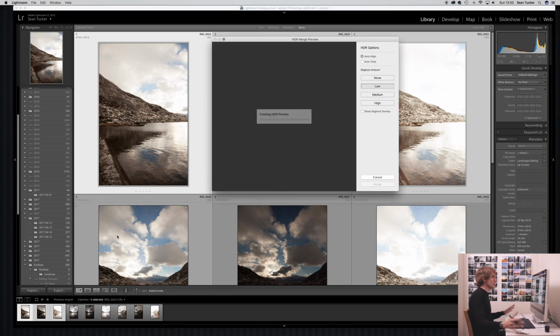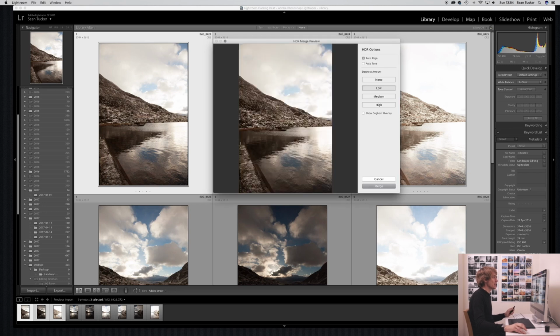Now what this will do is it will combine those 3 images into an HDR image, adding all the dynamic range, all the information from all 3 of those images. And you'll see HDR in Lightroom is pretty subtle if you leave off auto tone. So it's just moving along here, doing its thing. Okay, there we go. So here is the image.